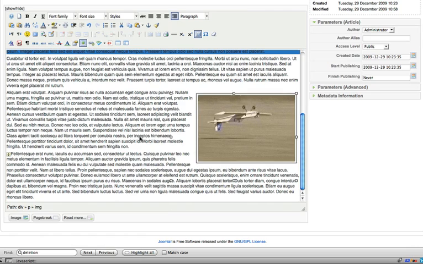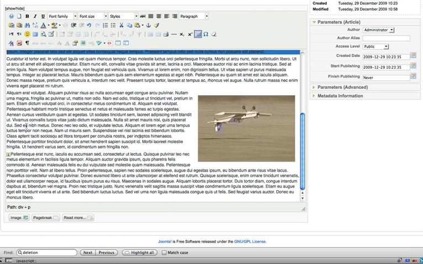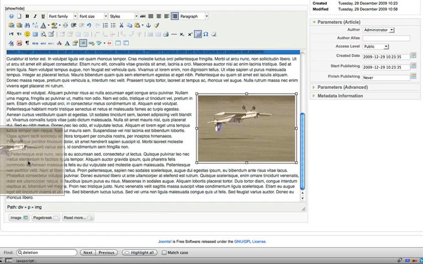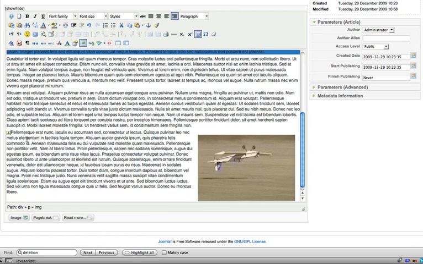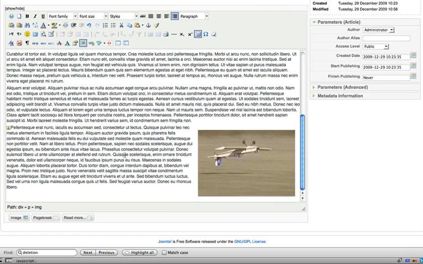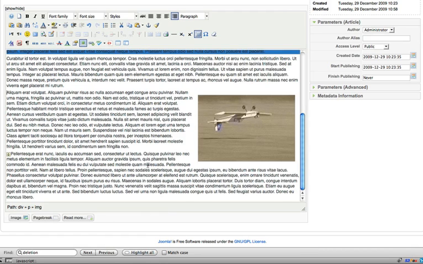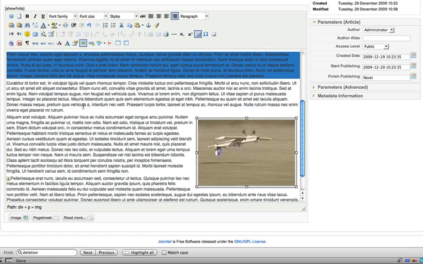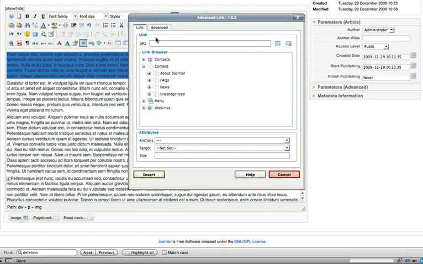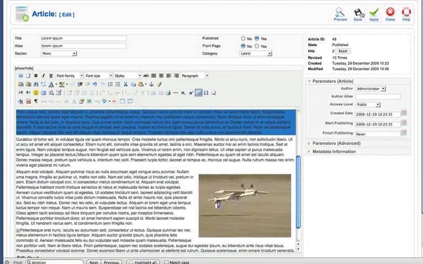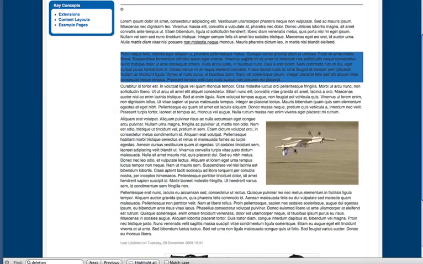Let's say, for instance, that's not the right position I want. I want it down where I have this anchor. I can click and drag it down to the beginning of this line, and it will now be aligned with this paragraph. Try and get your images where you want them the first time, because this can get tricky, and frankly, I've seen a lot of people mess up their images this way because it sometimes can get a little confusing. If I wanted to make this image into a link, I highlight the image, click my link button. I can make it a link to anywhere I want in the world. Click Save, and now refresh, and the image is now in my article.